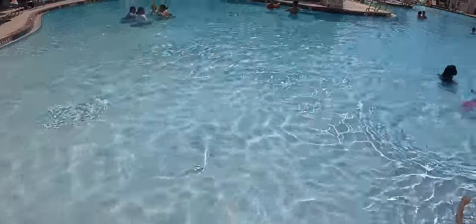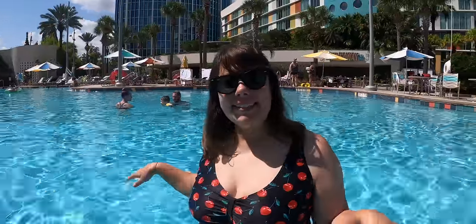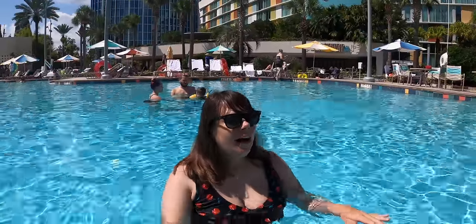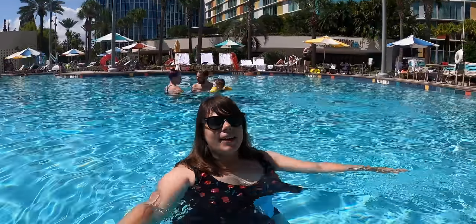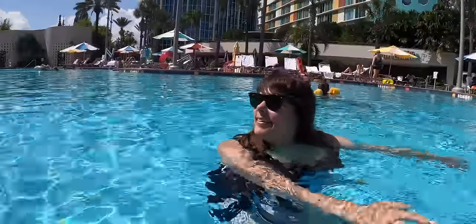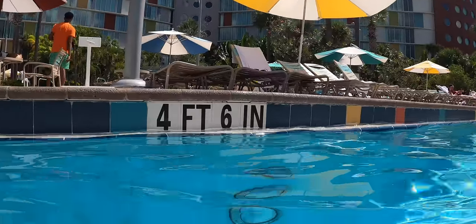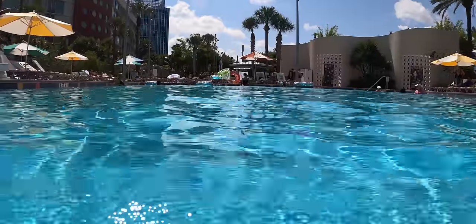First thing in the morning, gotta love Florida. It's always warm here. This pool's kind of warm too. Yeah, feels nice. It's not like some pools where you get in and it's freezing cold. This is actually the perfect temperature. I can get used to this life. Most of the pool is like 3 to 4 feet deep. I think at the highest it's like 5 feet. So it's safe for your little ones. No, I'm not a doctor, don't listen to me. That's not legally binding.